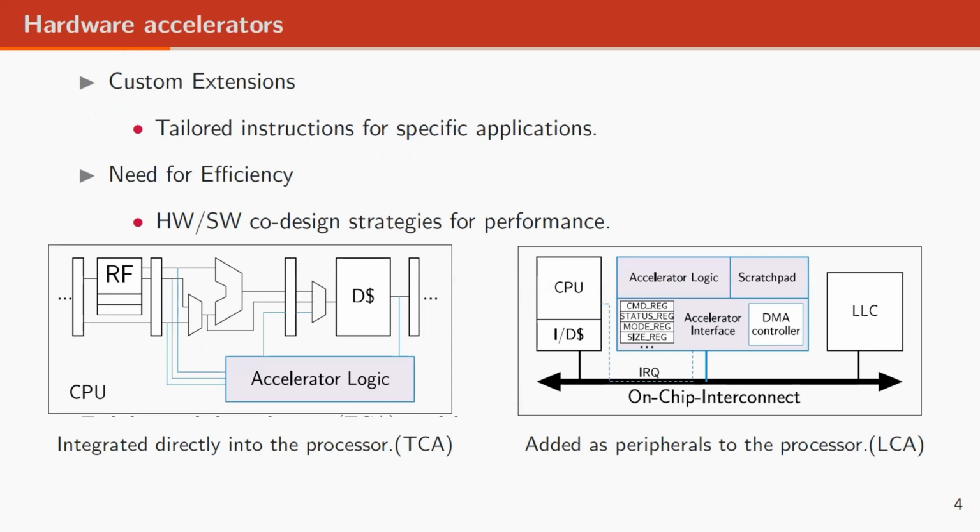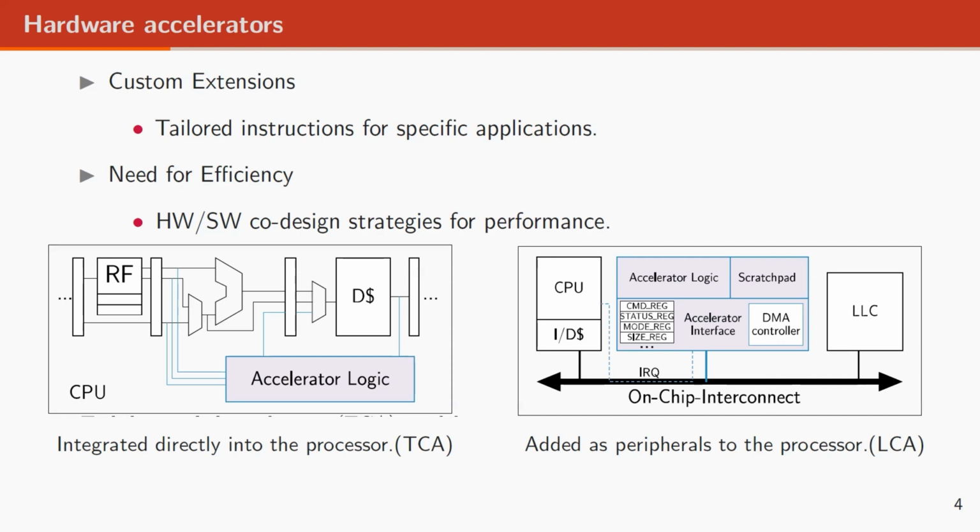What do we mean by hardware accelerators? When we want to accelerate something, to build a hardware accelerator, we can have 2 choices. The choice on the left is what we call a tightly coupled accelerator. It's integrated directly into the processor. It's part of the data path. It may take time and resources from the whole data path. And on the right, we have what we call a loosely coupled accelerator, which goes as a peripheral. It is connected with the on-chip interconnect like any other peripheral and lives in parallel with the CPU. So basically, we offload the operations we want to do from the processor to the accelerator, and then we send the results back to the CPU.